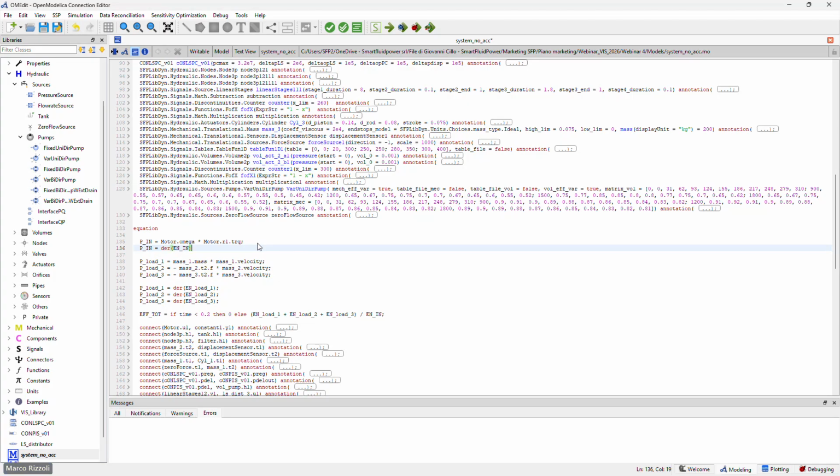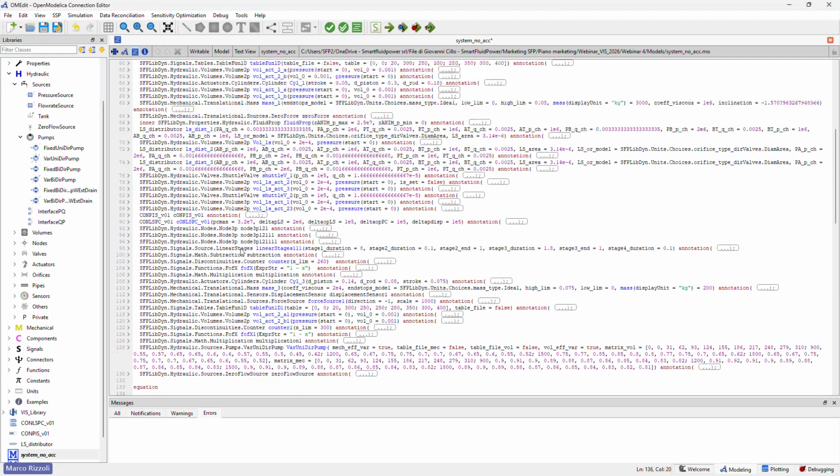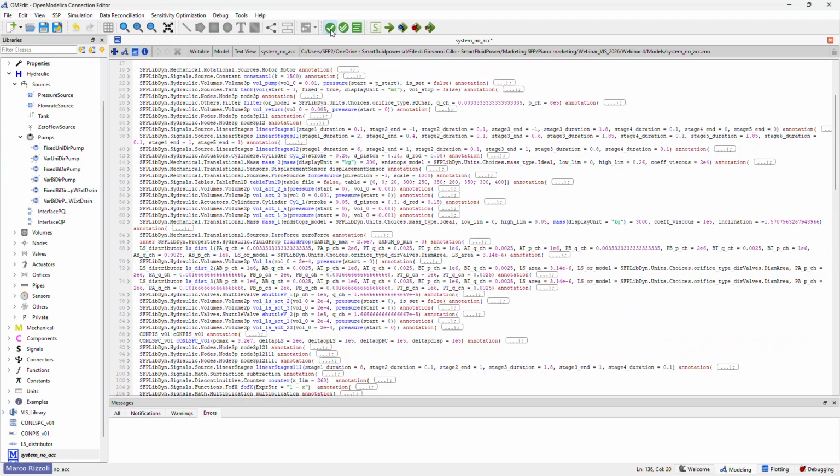And we must do this, but we don't need to care about what is defined and what is not, because OpenModelica is able to rearrange the equations and calculate by itself the unknown variable. In this case, it will use the first equation to evaluate the power, and it will rearrange the second equation to compute the energy. We added two variables and two equations. We can check that the system is solvable with this button here.